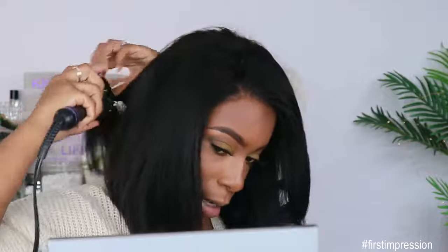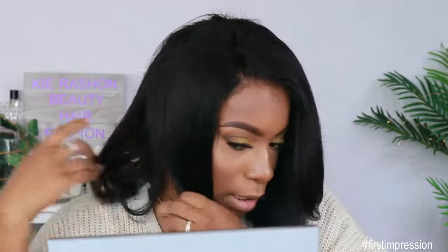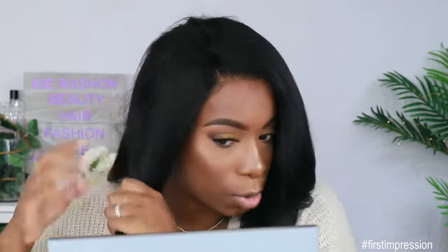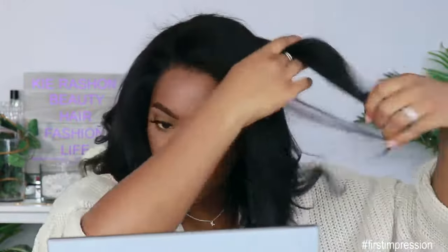Now, if I would have taken the time to flat iron this joint on camera, this would have been a whole different video because my arms would have been hurting. And I'm not doing no particular type of curls. I'm just slapping some curls on this joint, okay? So don't be telling me you're holding the curling iron wrong. Look, Brenda, go somewhere, okay? Bye. Let me put a little bit more hump action up here.